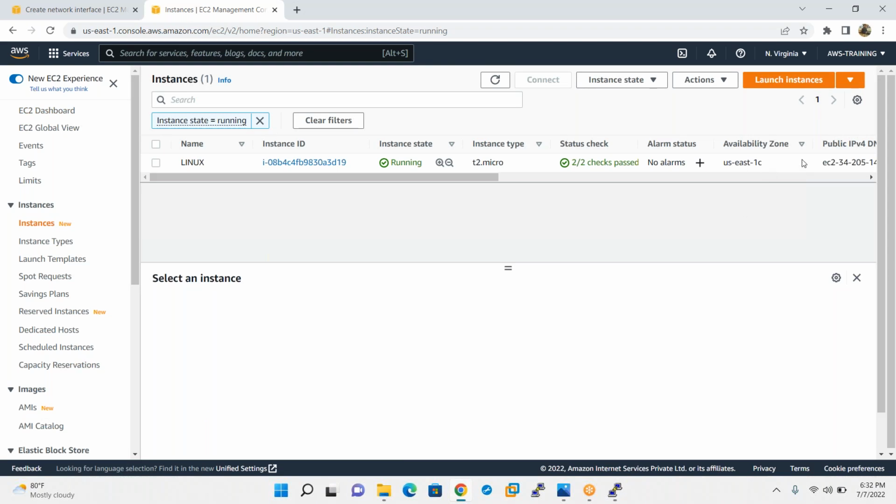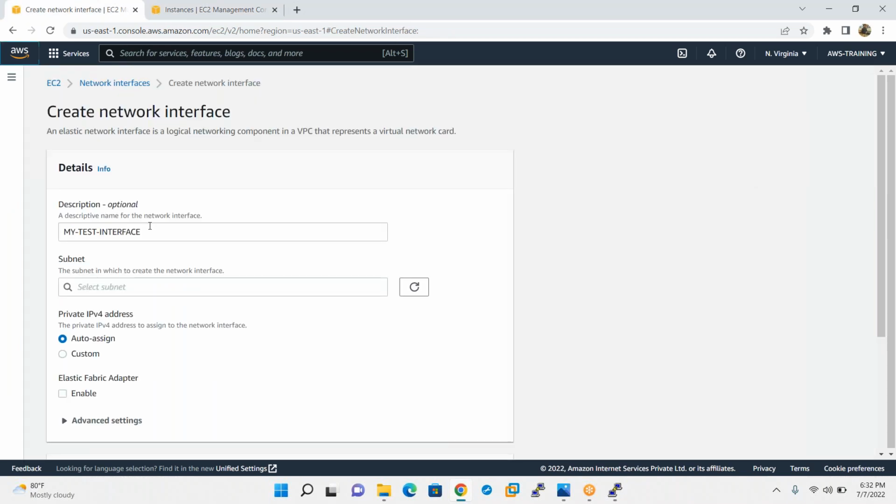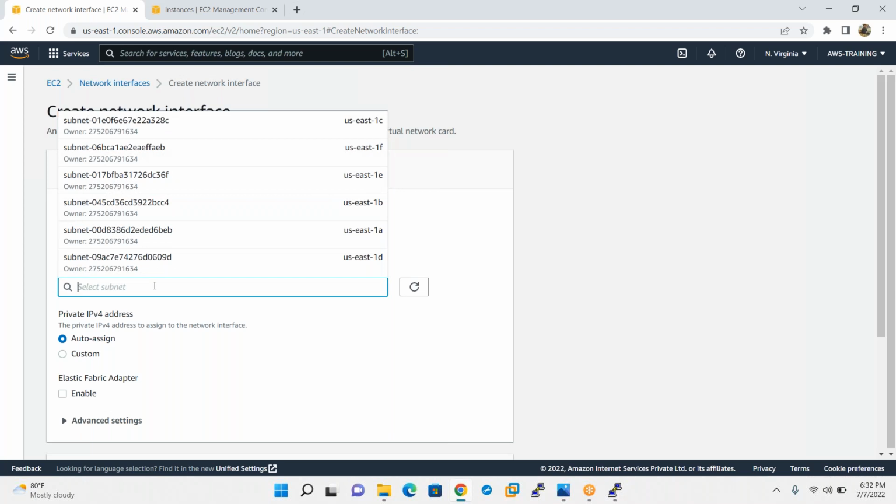So the additional interface should also be created under US East 1C only. That's why I will name the interface US East 1C only, and don't create 1F, 1G like that.